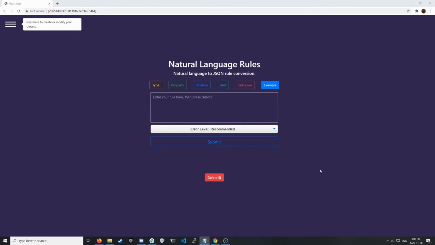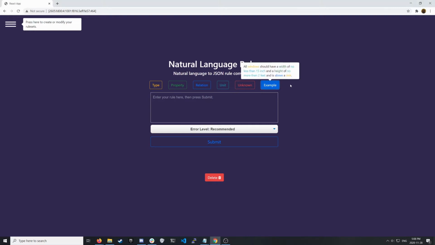We have our editor in the center of the page here. Right above it, we have different elements of the rule itself in different colors. These colors correspond to highlighting we're going to add when a user inputs a rule. We have multiple different elements of a rule. We have types, which are different objects contained within the rule. So that's chairs, refrigerators, sinks, windows, etc. We have different properties of the rule we might be specifying. We have different relationships between two different rules. We have any units of measurement used in either properties or relations. And we have unrecognized components if we don't recognize something.